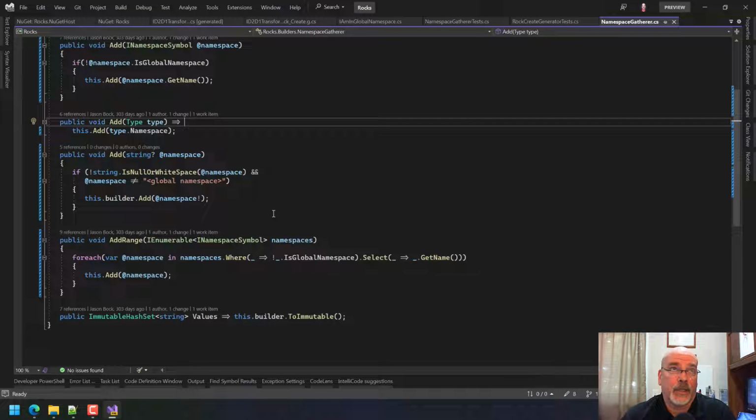But I don't know how to actually verify this so that if I make a type of this, it's going to work. Because it's going to try to go out to NuGet, not locally. And as long as it keeps doing that, it's not going to give me the implementation that I need.